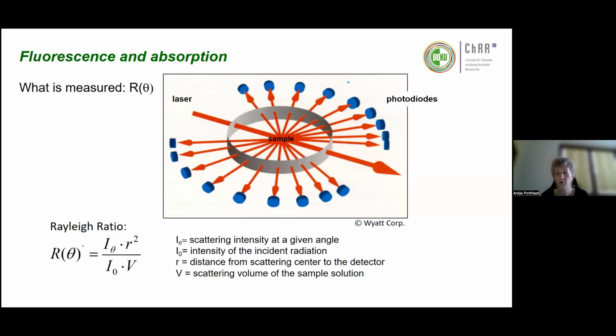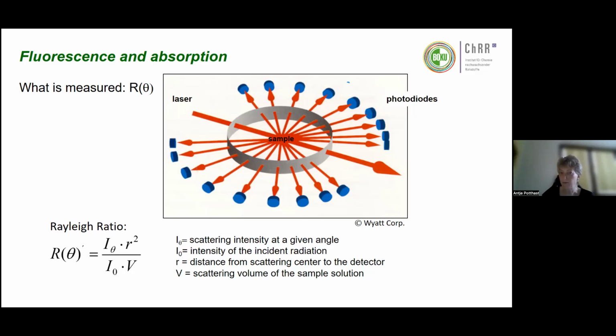Now let's consider the two phenomena. First, fluorescence. We shine a laser light on our sample, and if the sample shows fluorescence, it sends out light. And this light is also caught by the photodiodes. Those photodiodes cannot distinguish whether this light is coming from pure scattering phenomena or from fluorescence. So all of a sudden, those photodiodes catch a lot of light and they think, wow, this molecule is huge. And there are examples in the literature for lignin where you have molar masses of 400,000 upwards. It's not real. It's just a measurement error.